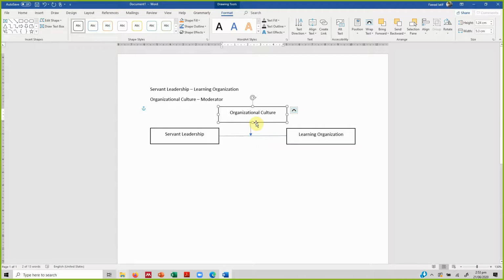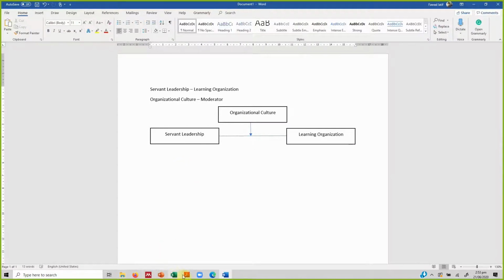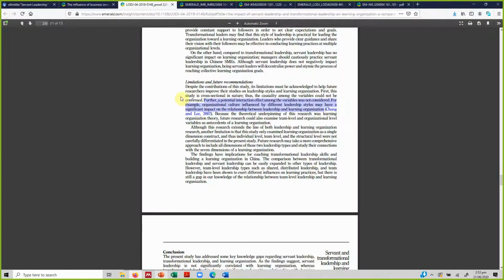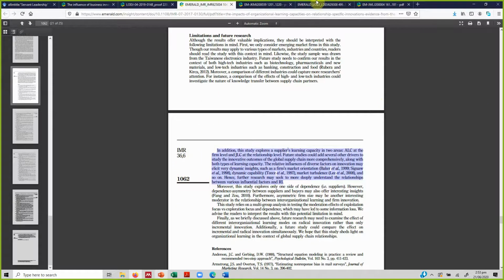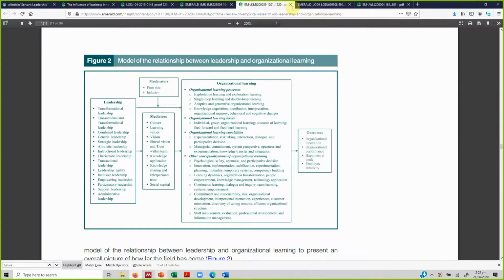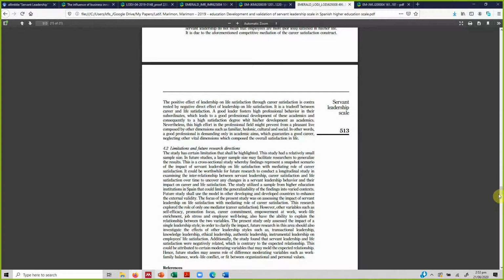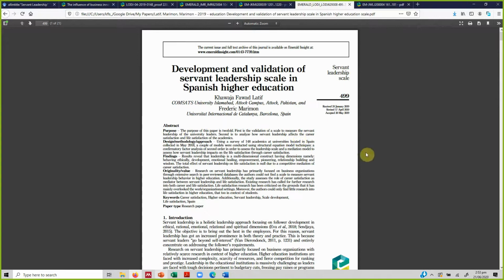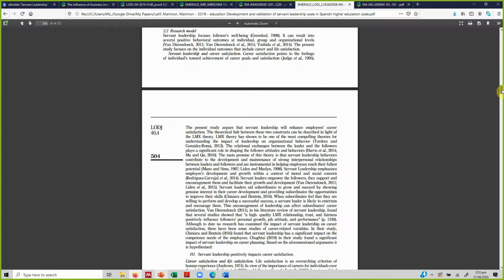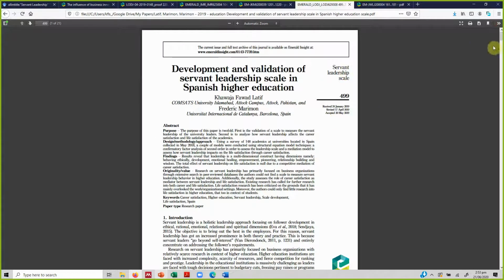So it's strongly recommended that we take gaps from multiple sources. So we took a gap from one paper, this paper. Now what I did was I searched some more, and while I was searching I came across another paper, and here is this paper. Another latest paper published in 2019.